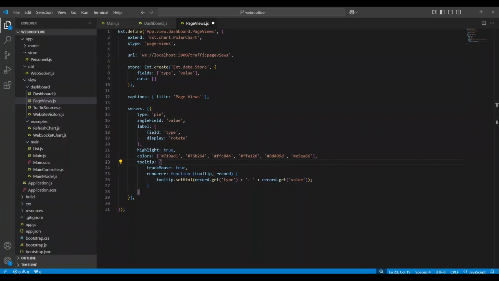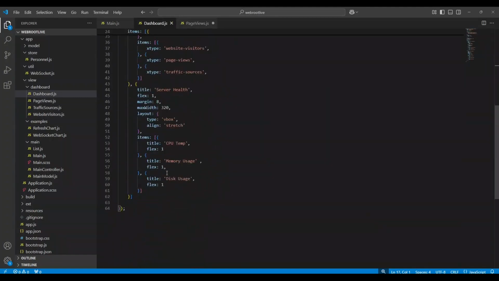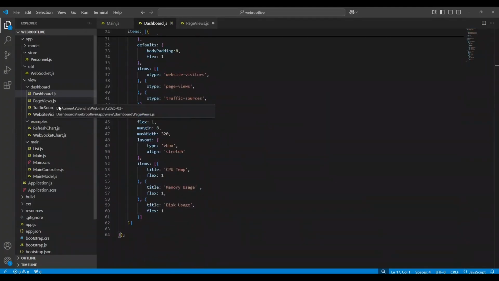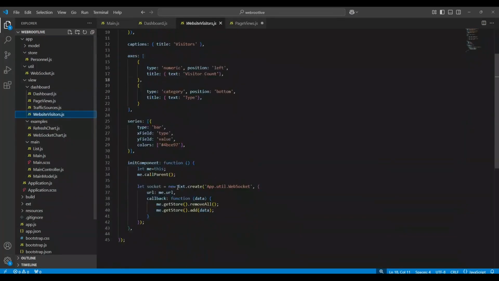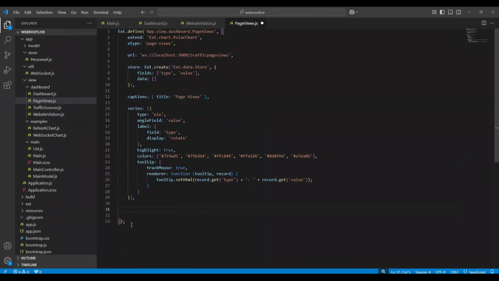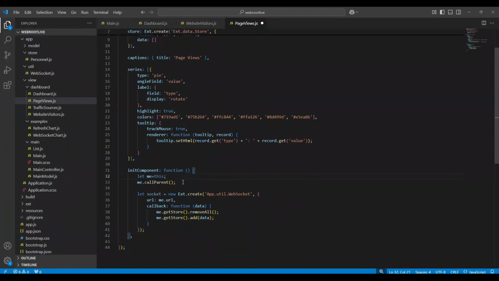And same idea. Now what I have to do is also to create the socket. So I'm just gonna use the same init component method that I used before. Okay, but I'm gonna do it with one minor difference. So for now, let me just bring it as it is. Okay, and if you remember, this is going to be removing all the values and adding the new ones. That's not exactly what I want this time around. What I want is to actually just change the value, but keep the types.